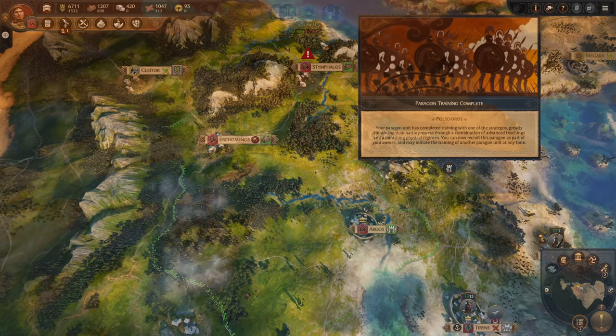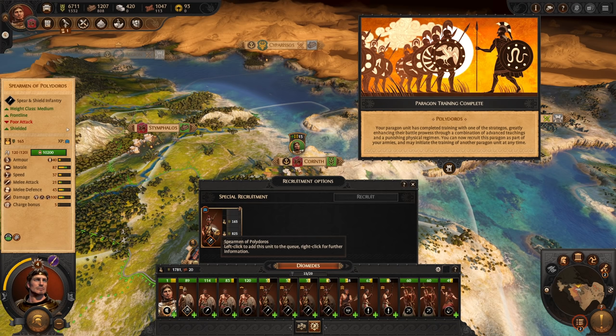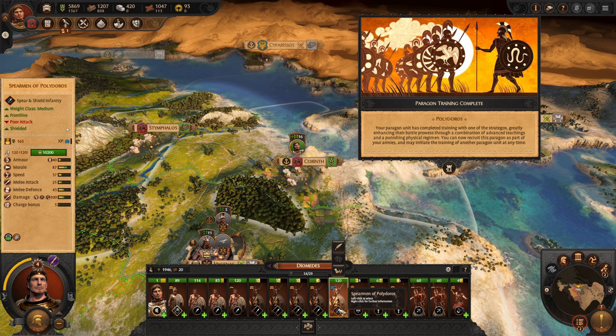Okay, Paragon training complete. So now, Oathkeeper. If we go to our special recruitment panel, you can see we have a very high rank Spearman of Polydoros, which is the guy that we trained. Isn't that nice? We can recruit him straight away, and he's going to have all those unique stats, and he stands out with a different icon, which I really like. So that's fun. He's got his usual bonuses, but he's got the extra flanking defense improved, and his damage is much higher than normal.